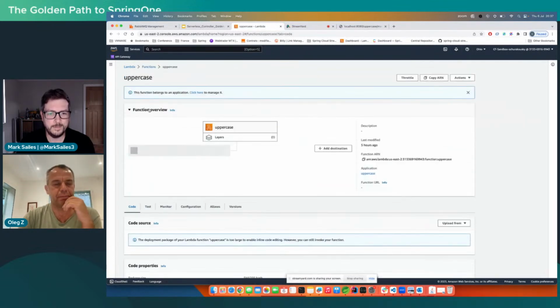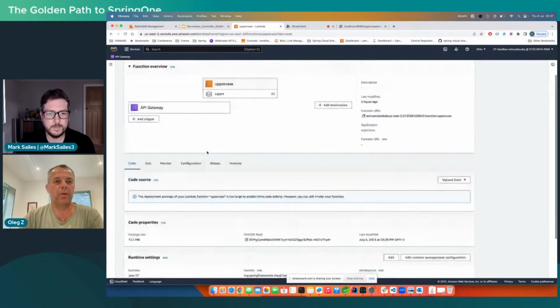Which means that according to common sense and what Mark was telling you for the past 30 minutes, how AWS will scale down or scale up automatically without you touching it, this function should be idling right now. It should be suspended, not active, right?